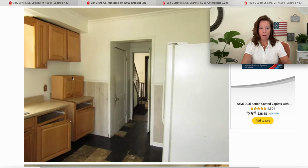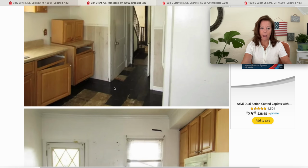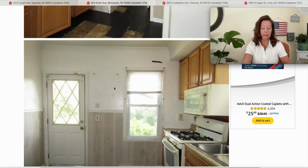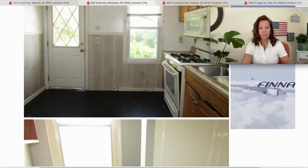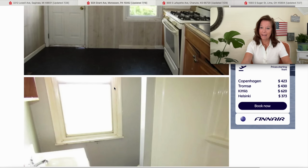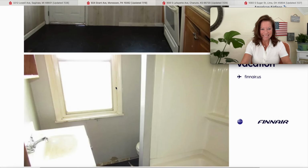There's your refrigerator. It looks like a double door. That might be your access to the basement. Look at this house for under $20,000, you guys. This is amazing. If any of you want to live in the city, not far from Pittsburgh, this might suit your needs. And you've got to be okay to have close neighbors, but maybe they're friendly. Maybe you could just go out there, introduce yourself, bring a pie. We got to be friendly.